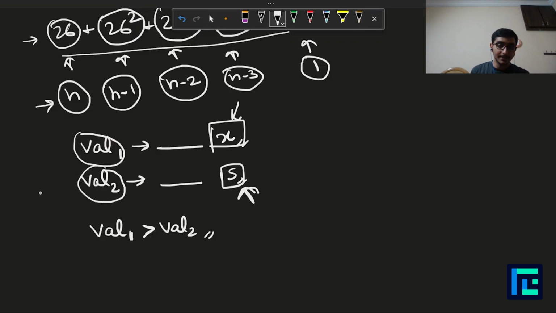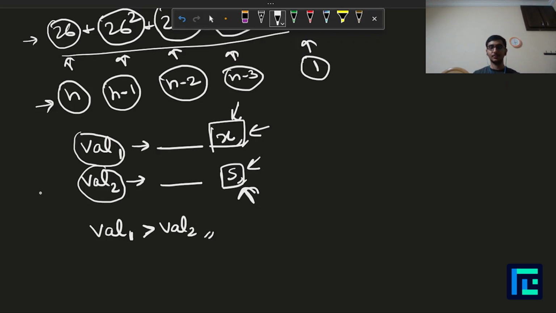If val1 is greater than val2, then there would always be some string of length x that would not be a substring of our string s.